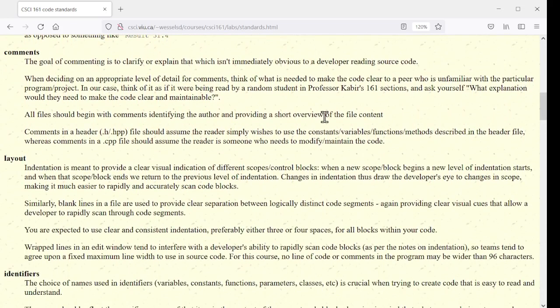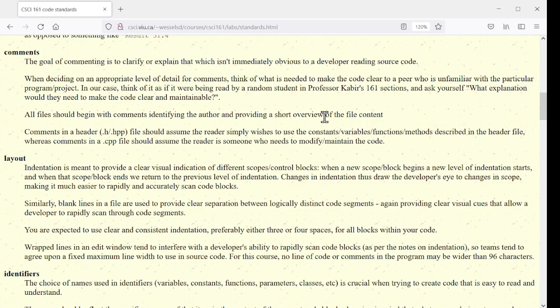As far as commenting goes, we'll be a little bit more relaxed than we were in 160. Ideally, what I want is for your code to be clear and readable. That means that the combination of identifiers, comments and layout should make the behavior extremely clear.